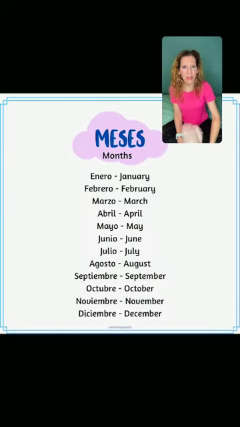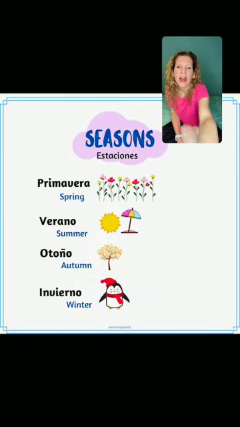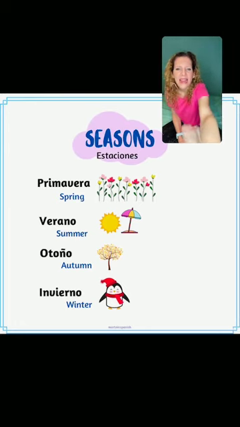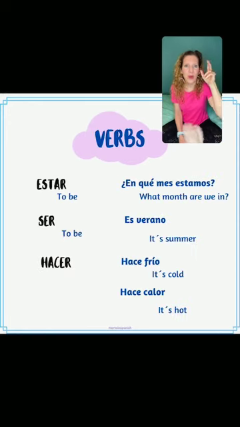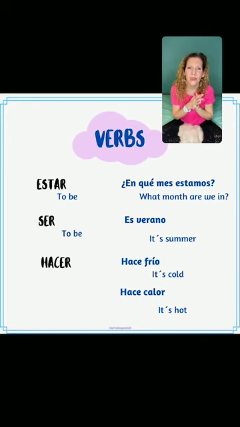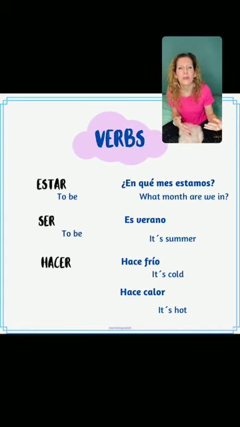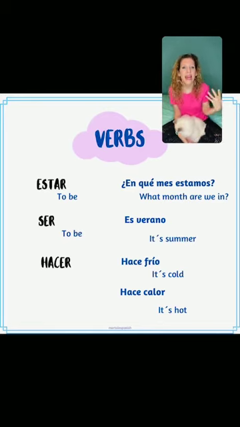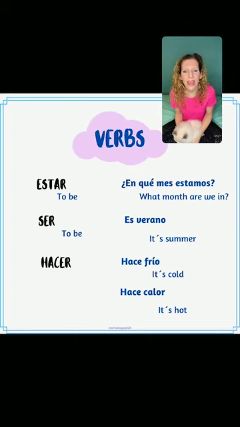You put the months, okay? Okay, you write them down. Then you write the seasons, okay? We saw that it's la primavera, el verano, el otoño, el invierno, okay? And then we also brainstorm which verbs can go with the word we are studying. Remember, in this case, we are studying months, okay? So, estamos en verano, estamos en invierno, okay? Es verano, you can also say es verano, okay? Es invierno, and hacer, hace frío, hace calor, okay?